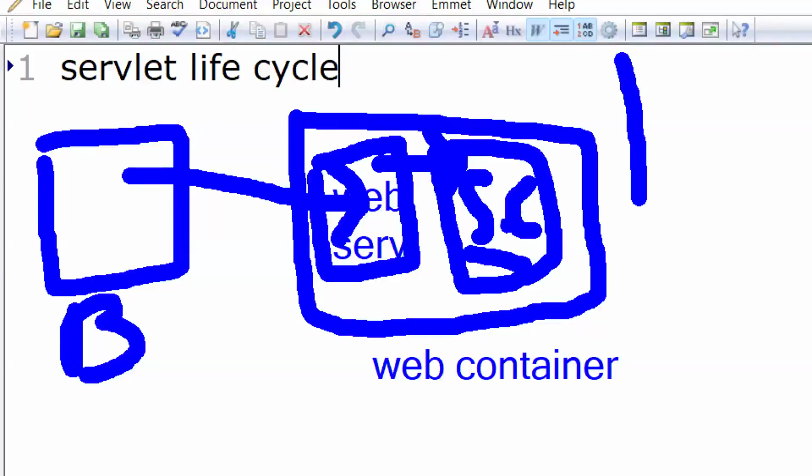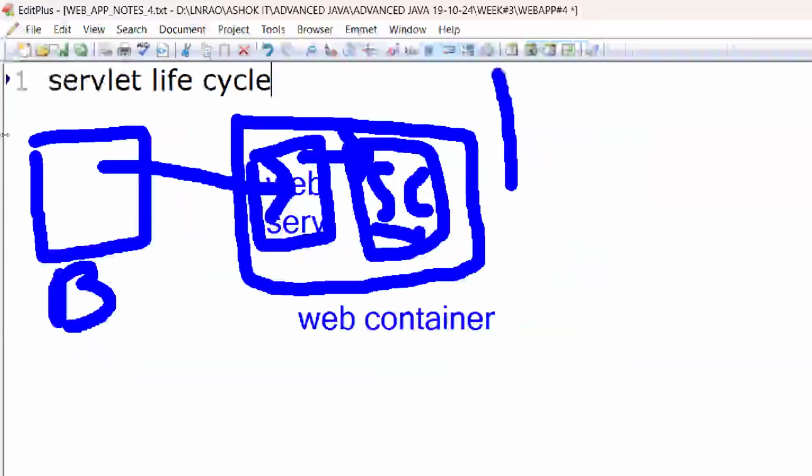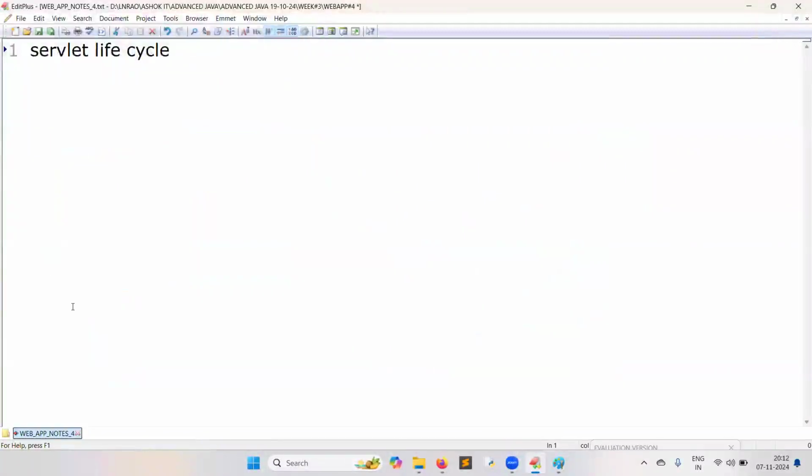Who kills the servlet? Servlet container. Servlet's instantiation, servlet's destruction, and between creation and destruction, all the other phases are controlled by the servlet container. So that is the point.